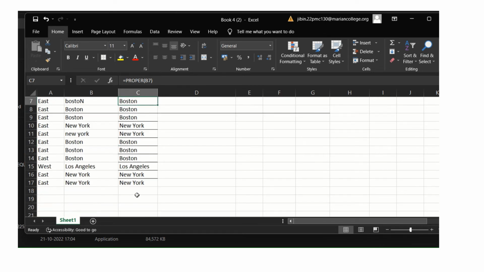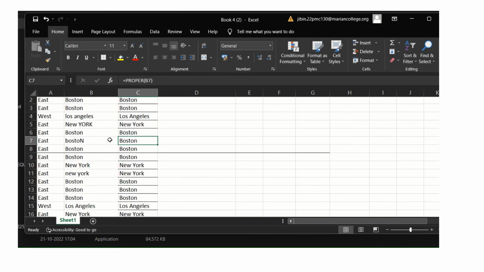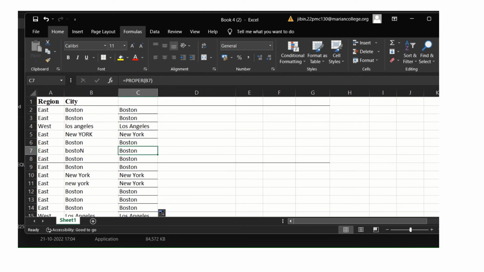This way we can remove the uppercase or lowercase errors in Excel sheets.